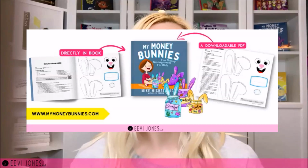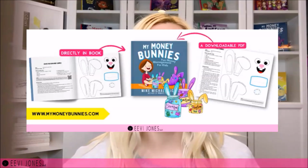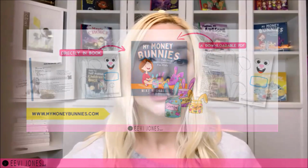And then on the right, I have created a printable sheet that holds both the instructions as well as the cutouts that can be downloaded on Mike's website. So if you have any crafts or craft ideas that appear in your book, this is such a fun and creative way to make your book even more fun and interactive.